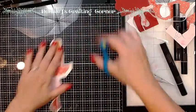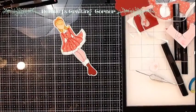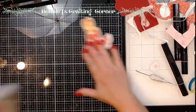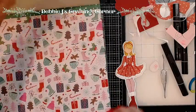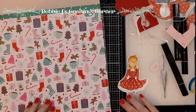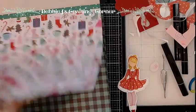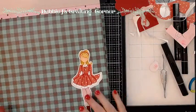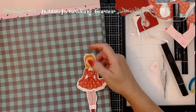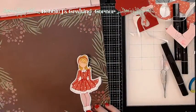Okay, so there she is. And now let's get out the pattern paper pack again and see what would look good for her. Since it's all coming from the same pack, we know that everything's going to coordinate pretty well. So that at least isn't anything to worry about. This would be way too busy, and it's got too many bright colors. If it was muted and dull, it might work. The green might work. You guys, give me a shout out if you see something that you think would work the best. But I kind of like that green. Of course, I liked the green when I was wanting to do her dress.